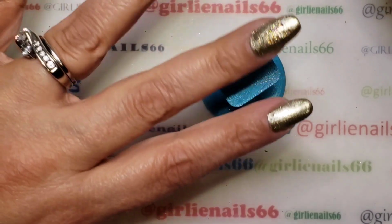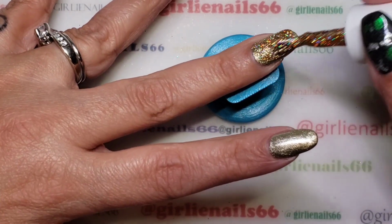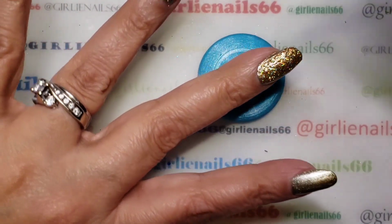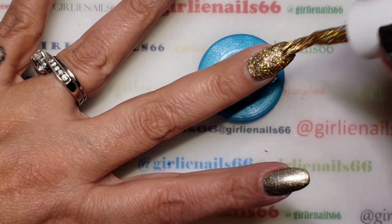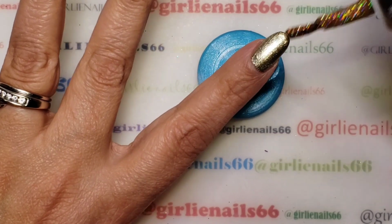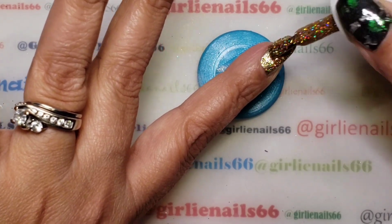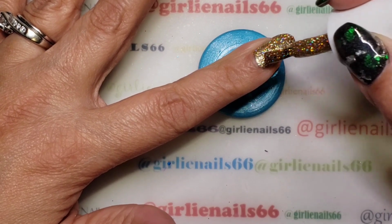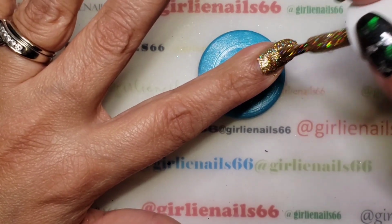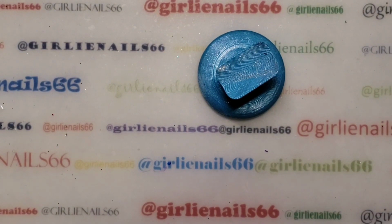Glitter's getting kind of chunky because I didn't stir it enough. I haven't used this particular glitter for a while, so what I might do is add some thinner into it, not now but later. You can also move the glitter around on your nails, oh, I got a piece there, big chunky piece.